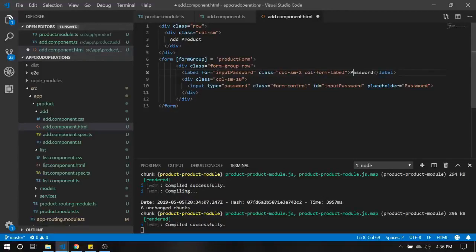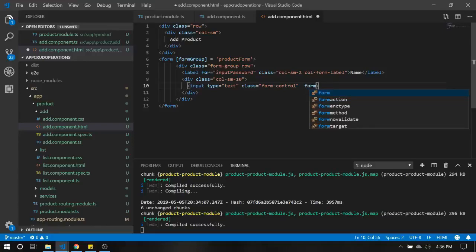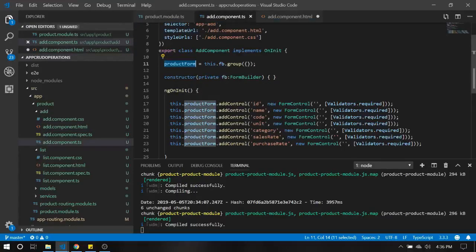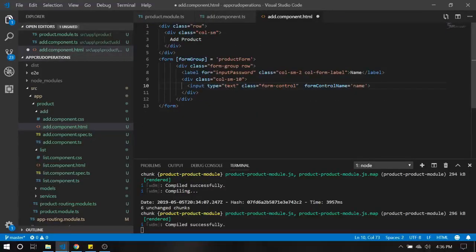So now this is not a password, so we will change it to as a name and input type being text, and the ID we will remove for now. Placeholder we won't need. Placeholder if you need you can keep it. For now I am removing the placeholder and I am just adding the reactive form property form control name. From control name I am specifying that to be name, the exact same name that we have given here, that I am binding to this particular element.